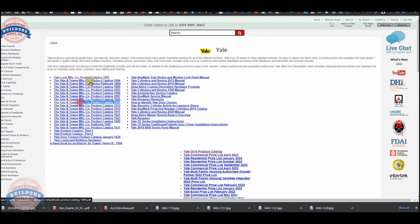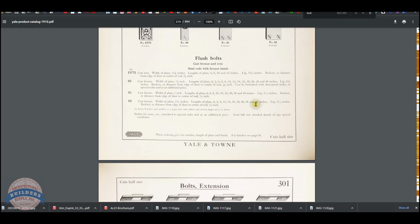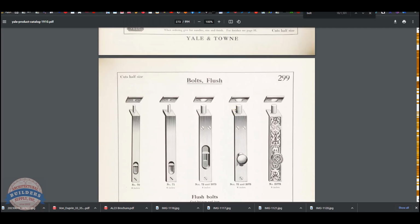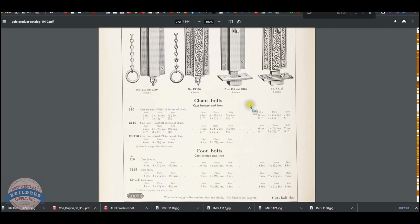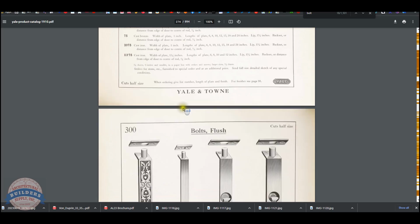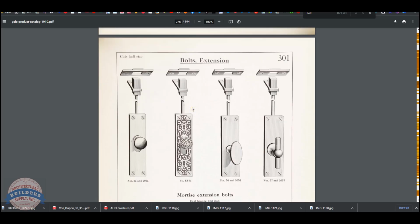There's a Yale catalog from 1910, and I've got it pulled up. On the 300th page, we've got flush bolts here. Bolts flush. That's going to be mortised to the edge of the door. Well, I don't actually see anywhere where it says that's mortised to the edge of the door, but let's go with it being mortised to the edge of the door because we get to extension bolts.